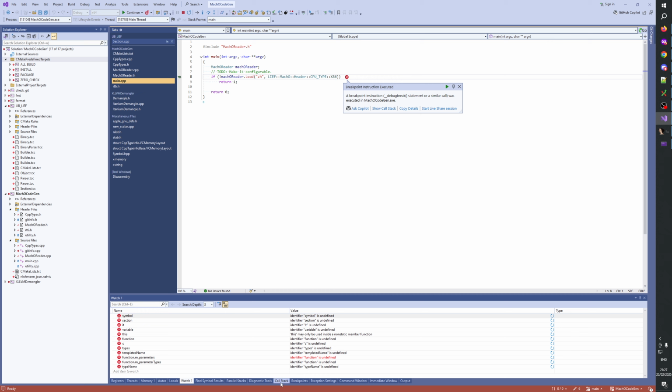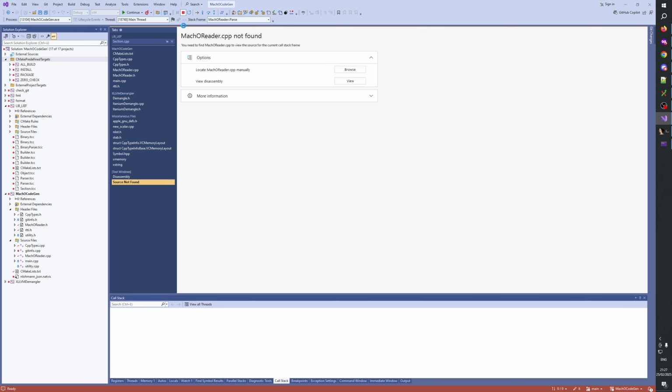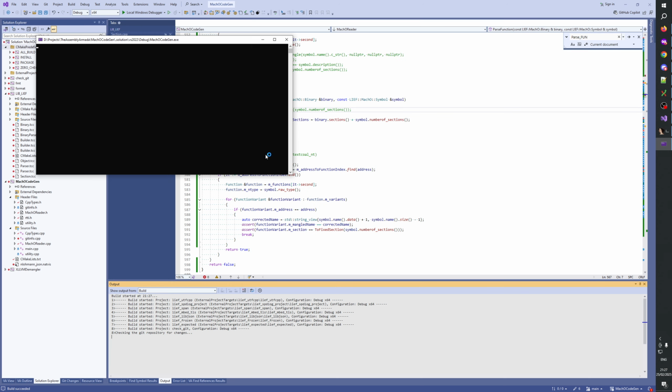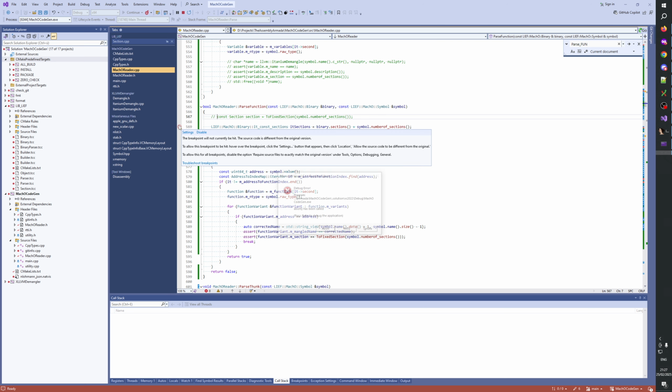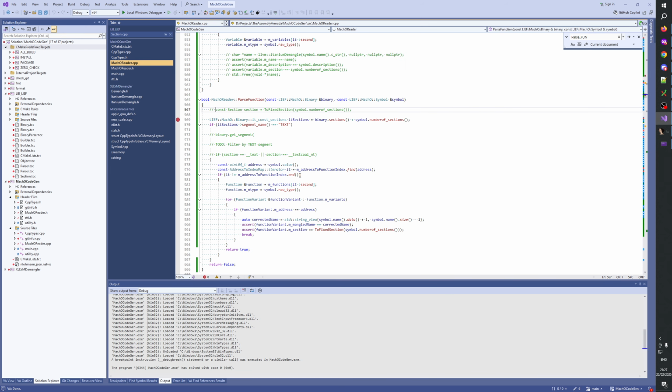Okay. What? Okay. Something went dangerously wrong here. What happened? Okay, so somehow this breakpoint is not set. Why not?